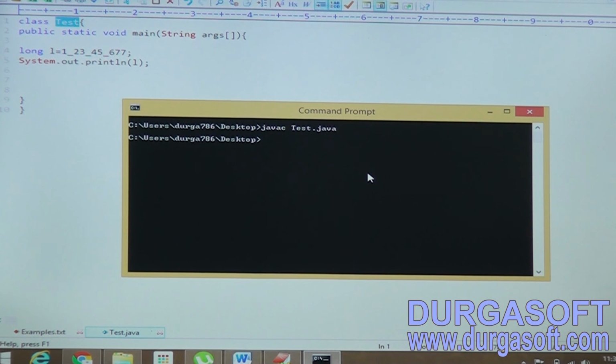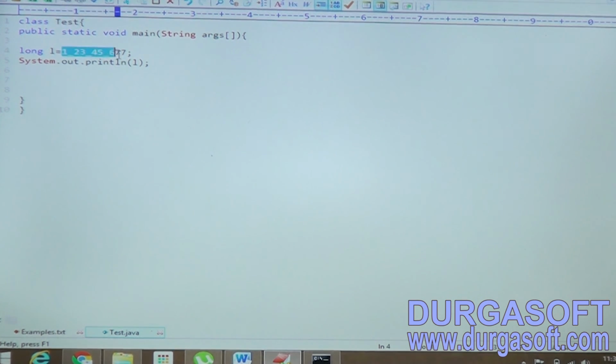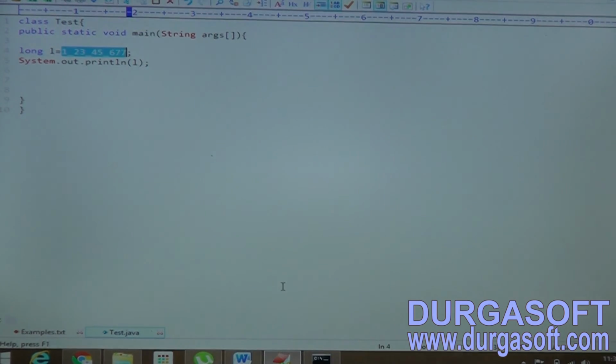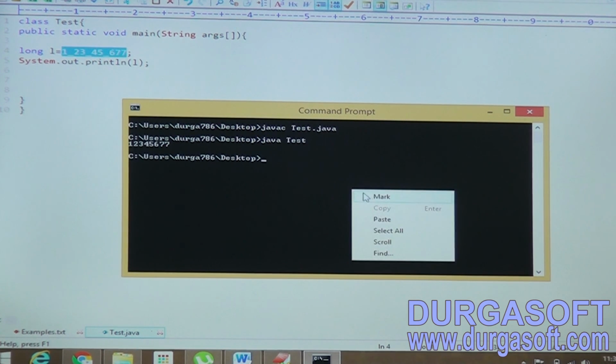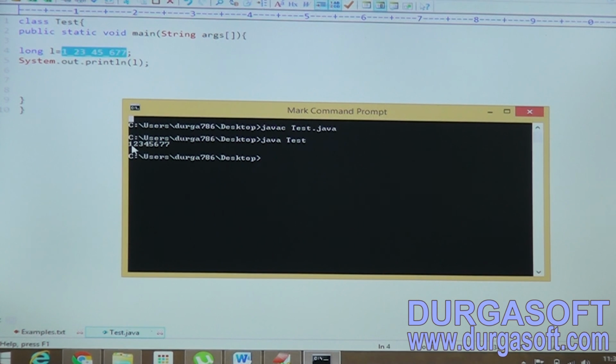Within this compilation phase only, all the underscore symbols represented in our literal value are eliminated, and finally we do the execution phase, that is java Test. That's it, this is the final output here. So these things come under readability of literals.